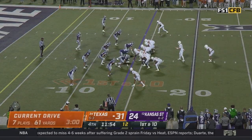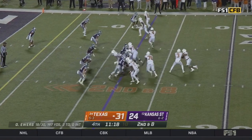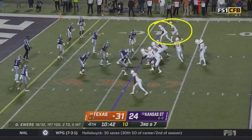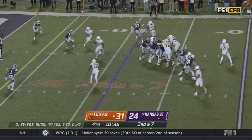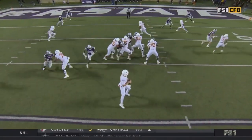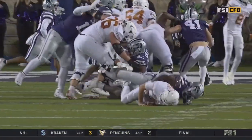Bijan Robinson got turned around — a harsh spin. Tough snap to handle — that ends up in a breakdancing effort from Roshan Johnson. Whittington in motion the other direction — Ewers gets hit as he releases and can't drop it in for Bijan Robinson. Khalid Duke gets home right here — because you call that a rail route, not a wheel route. Wheel routes take too long.